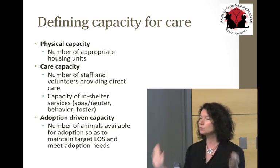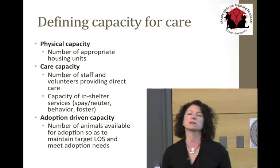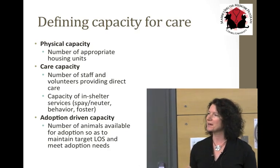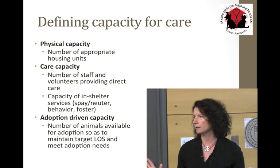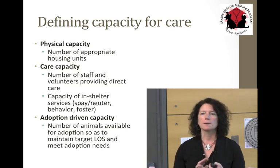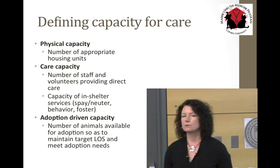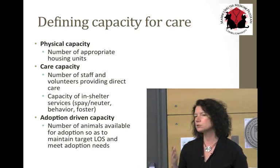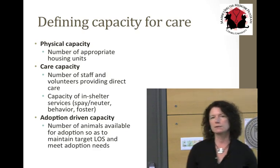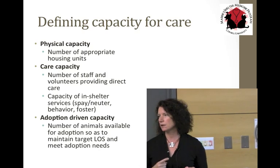Too many choices can be overwhelming, and they have demonstrated this in studying business and marketing. And we do wonder if there's not an impact like that with animals. When people walk in, there's so many, there's overcrowding, and they get that rush, and then they just end up leaving. So there is an element of looking at marketing our animals more effectively and not having everybody maybe on the floor, but it's tricky. It is tricky, and so that one, like I said, I'm not going to spend a lot more time on, but it's an interesting area of exploration.